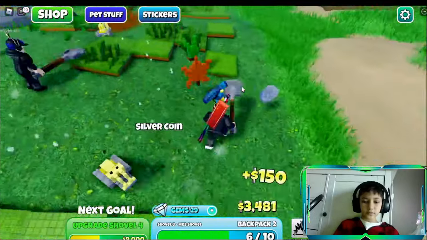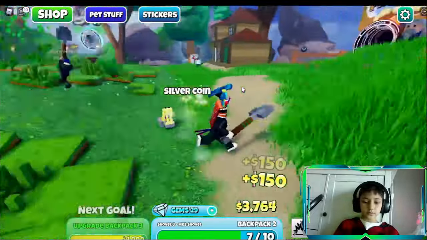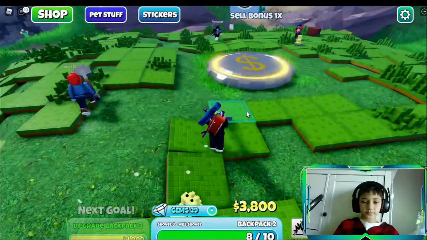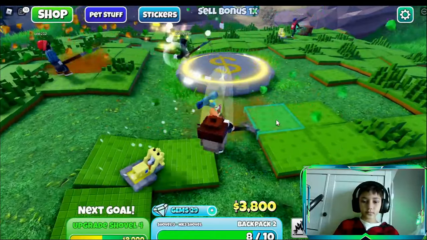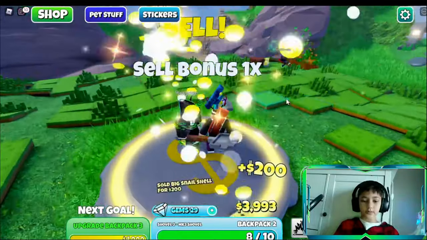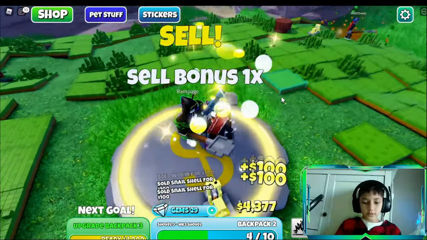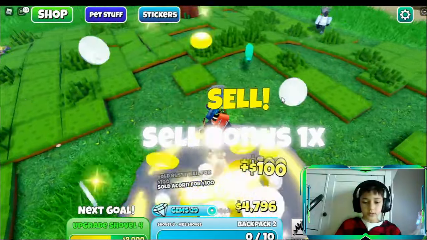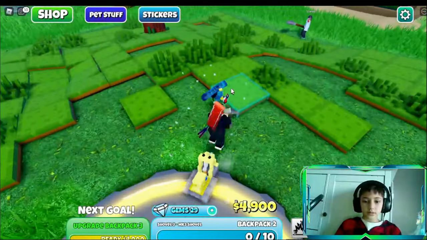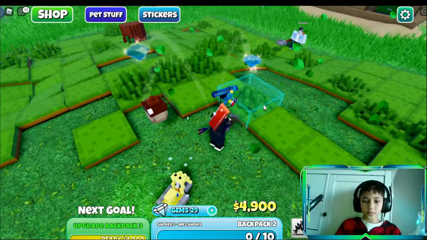Yeah, fill up. It's almost filled. And three more things about that. We got a lot of stuff. Guys, pull. I'm gonna get to 9,000 so I can buy a better shovel. I'm gonna waste my Robux.